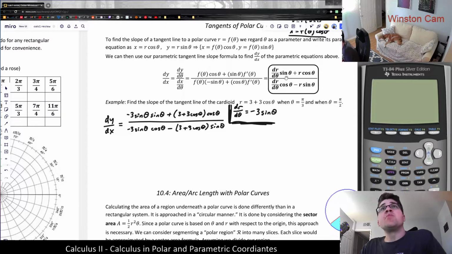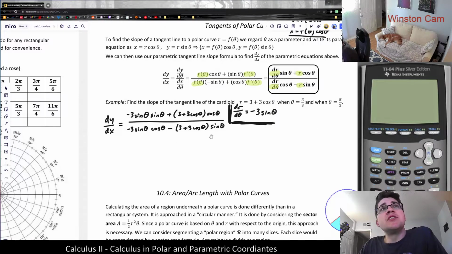But anyways, I'm just plugging, but basically, let me highlight this. I'm plugging the derivative here, and I'm plugging the original function right here. Or if you prefer this format, take your function on top times cosine theta, similarly. We need to plug that stuff in there. And now we have a formula dy/dx based on theta.